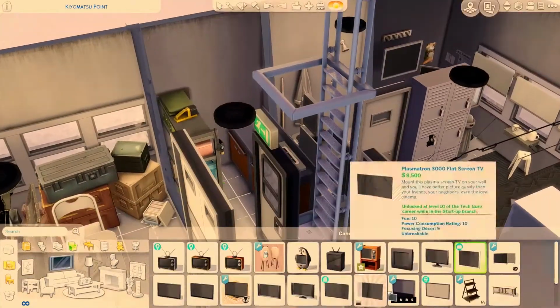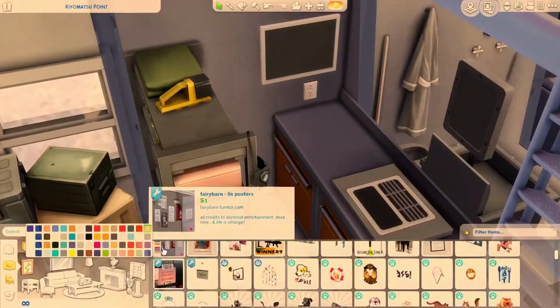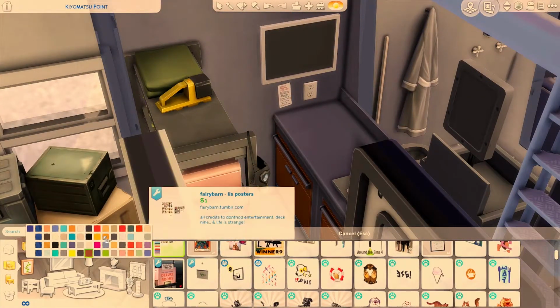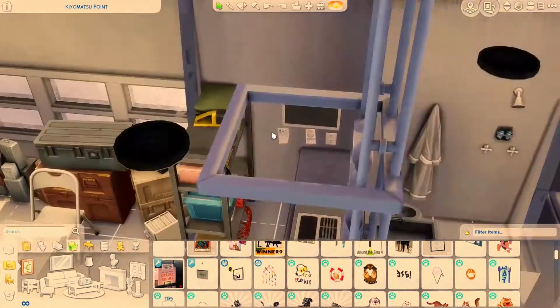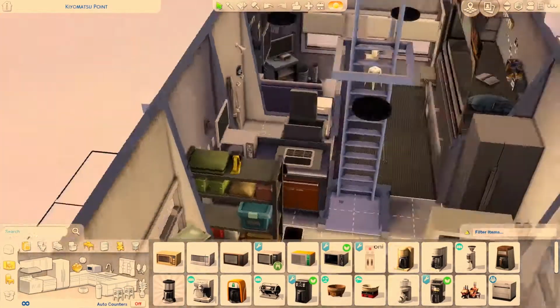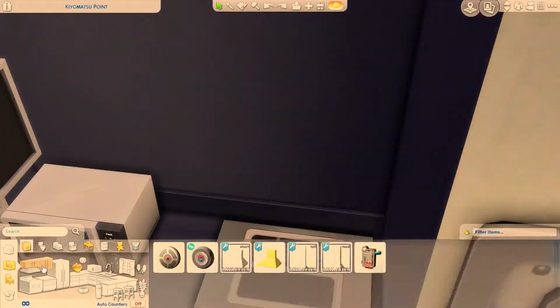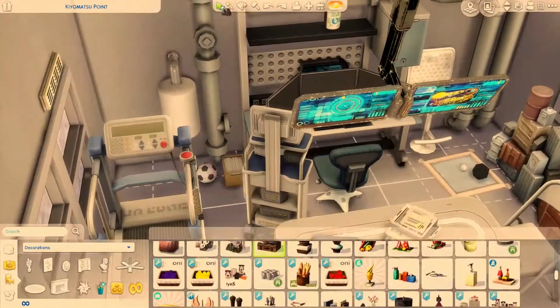Going back to the kitchen, putting in a little screen there, just because it's sci-fi, there's gonna be screens everywhere. Putting in some little doodads, knickknacks, wall decorations this person probably put up to remind themselves of home, or maybe their science notes or something like that. Put in a microwave, which I feel like is probably necessary. They're probably gonna be eating a lot of space-age microwave meals or something like that.